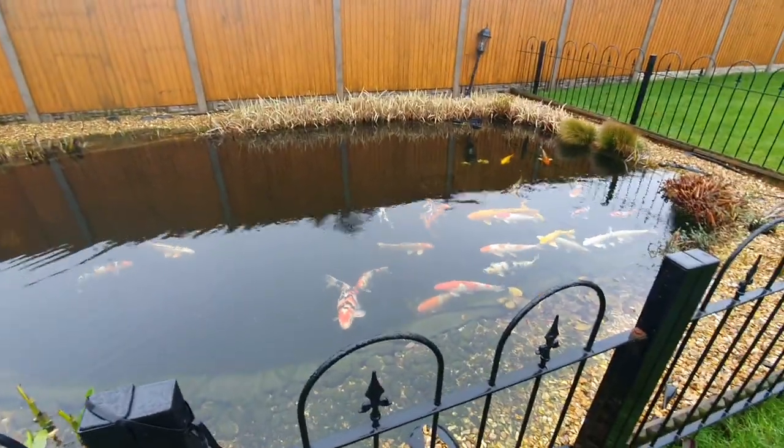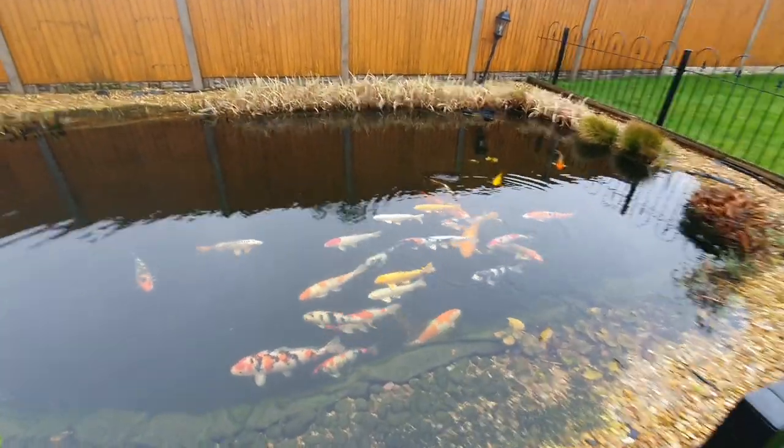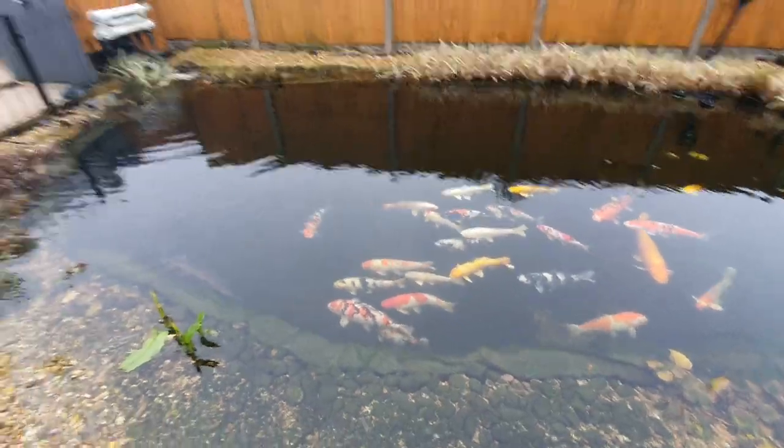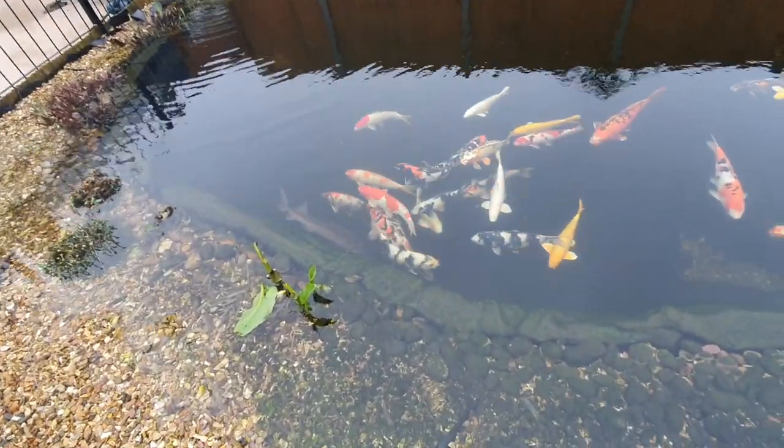So, in today's video, I thought I'd show you a few of the kujaku fry. I say the fish are active today because temperatures are up. Even the sturgeon are up.